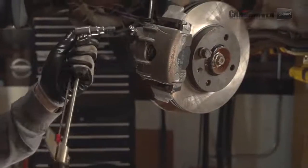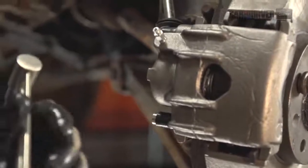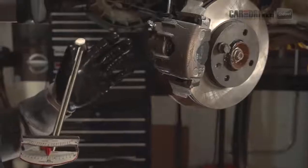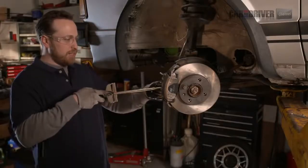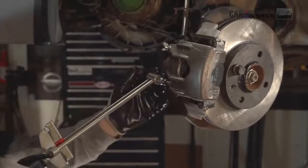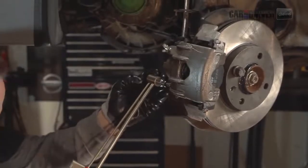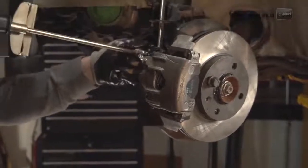So put the old socket on, and we're going to torque it down to 30 foot-pounds. That's the spec that Volkswagen set for this car. You can ask your parts supplier or your dealer what the correct specification is. So here, just go, tighten on, and tighten it to 30 foot-pounds. Same with this one.